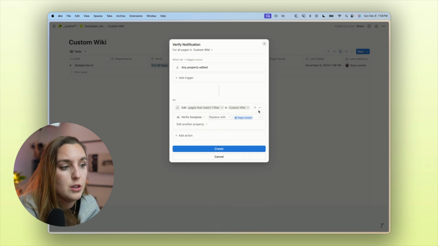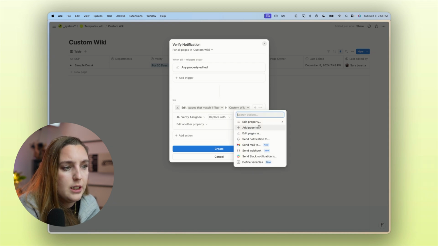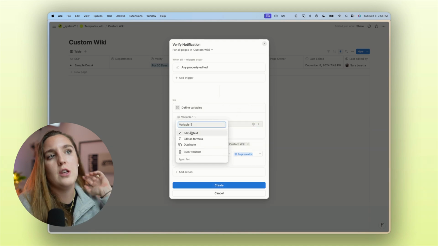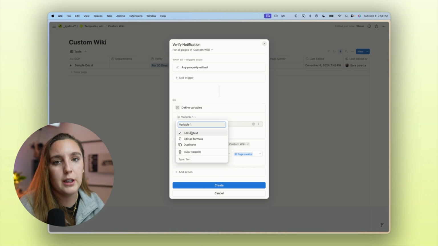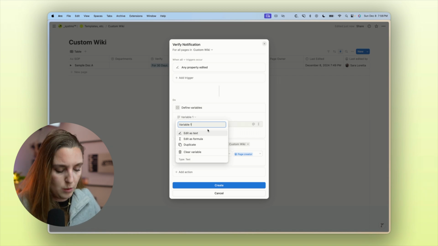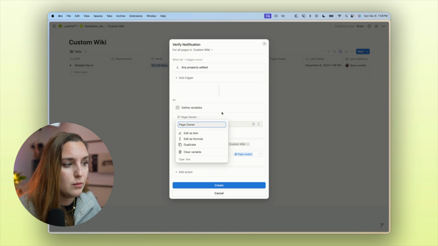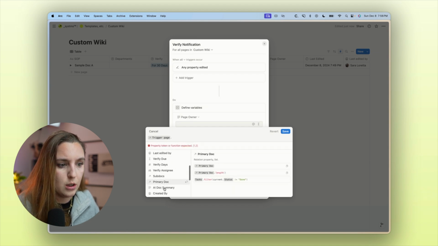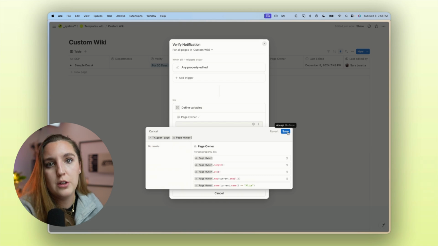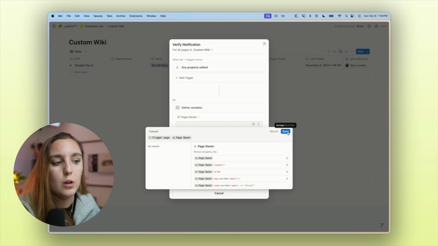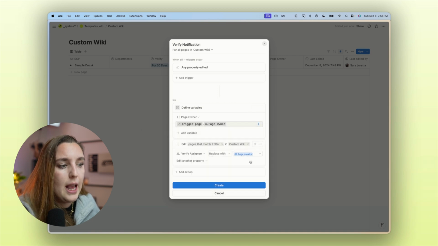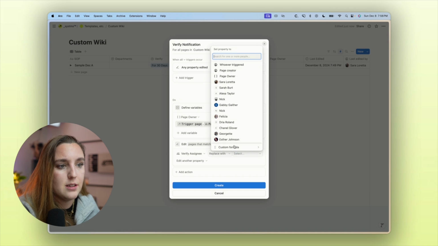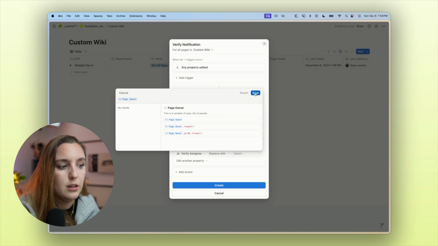Now, one option that you could do here is that you could do it where, let's add an action above, and we're going to define a variable. So this is kind of that next level if you are kind of doing what I do with migrations, where you will let people pick their own page ownership rather than using the created by. So what we're going to do is we're going to call this page owner. And we're going to set a formula, and we're going to do trigger page dot page owner. Page owner. Here we go. So what this is going to do is it's basically going to create a custom variable and pull the content from that property. So we're going to click save. And so instead of the page creator, you can go to custom formula and click page owner here and click create.